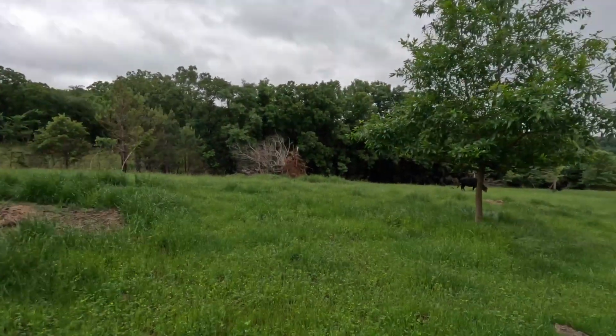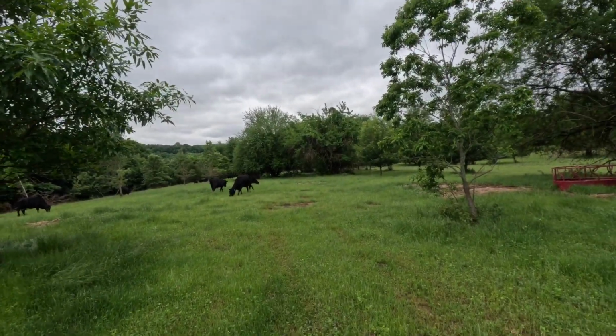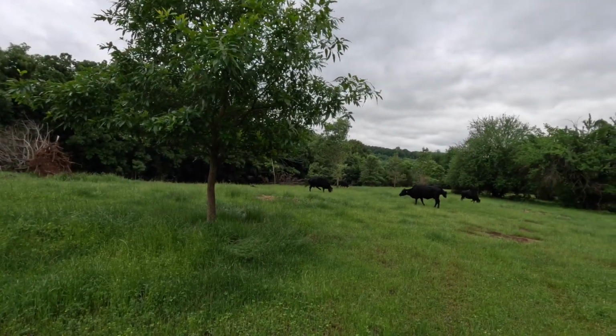But yeah, you can see from this is the field that I took them off a few days ago whenever I made the Can I Move 15,000 pounds of beef with just the power of suggestion. Well, this is the field I took them off of, and now they are back on this field, and you can see how much it has grown since they were on it before.